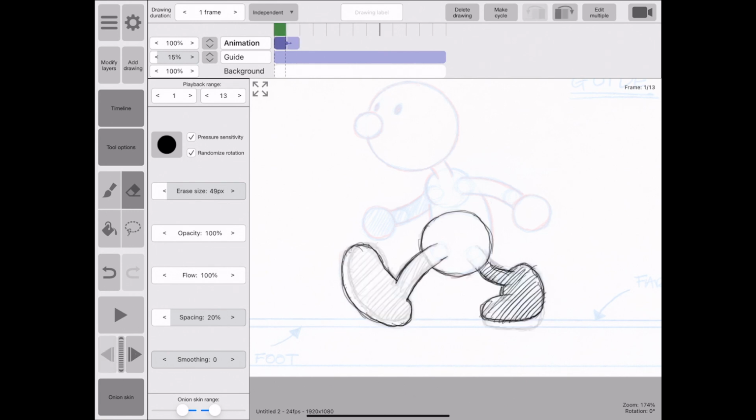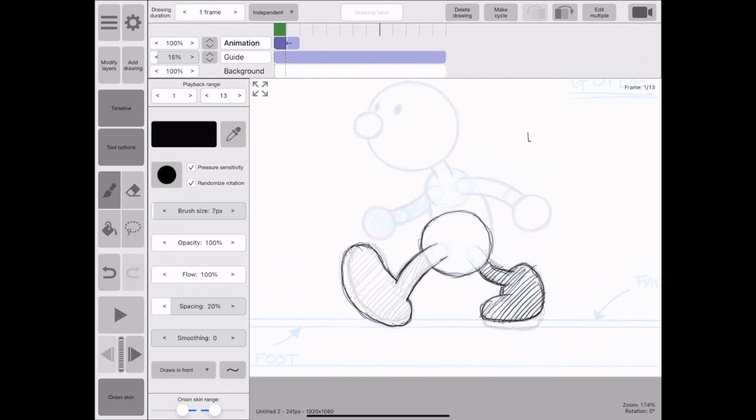But now we want to do an in-between. We want to do the passing position. If you look at my demo of the pencil and paper drawing, you'll realize that the next stage, we've got our 2 key strides now. And why don't I just do a little chart here. Go back to pencil tool, do a little chart, and I'll show you what we're doing. So I'm going to go drawing 1 and 9, 3, 5, 7, 9. This is just like we did for the pencil and paper demo.